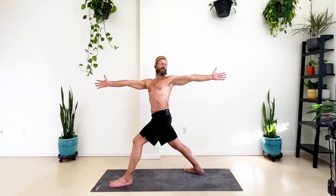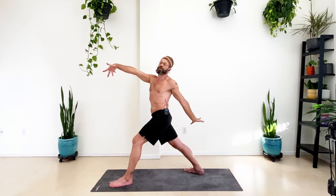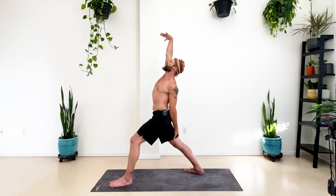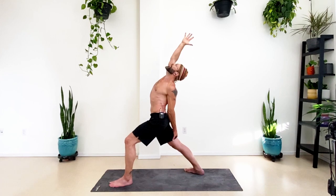Now keep your twist. Hold your spine up or reach your arms out wide. Look back toward that left hand and keep your right hip pressing forward. Now slowly take an inhale. And then with the exhale, left hand to the back of the right thigh, reach your right arm high. As your chest squares forward, bring your gaze up toward the ceiling. Now keep the right hip pulling forward, left hip pulling back, stay low in the hips. And just lengthen out the front of the right side here, keep breathing.